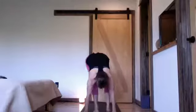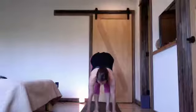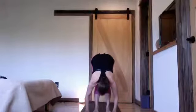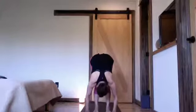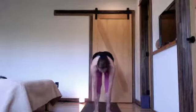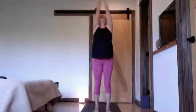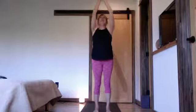Inhale, step forward, halfway lift. Exhale, slowly fold forward, whatever that is for you. Curl your forehead towards your spine, your legs. Press your feet, rise and reach. Just a full process with the breath. Exhale, release your arms. One more, just like that.